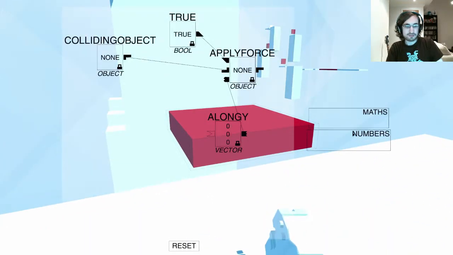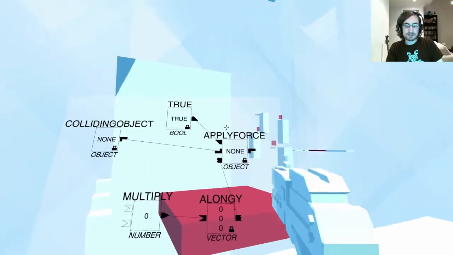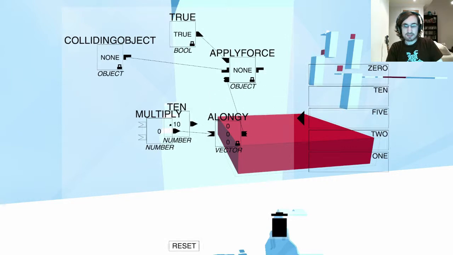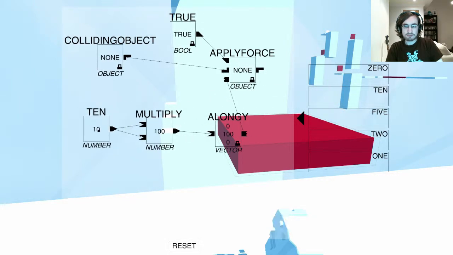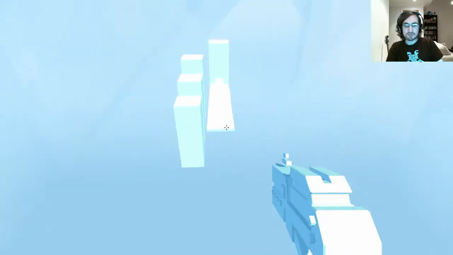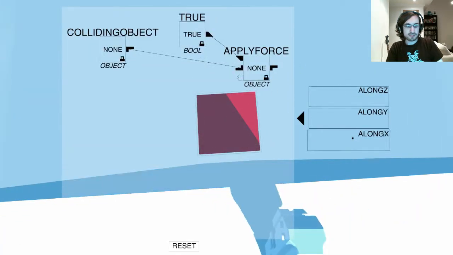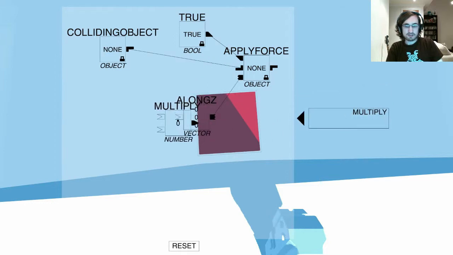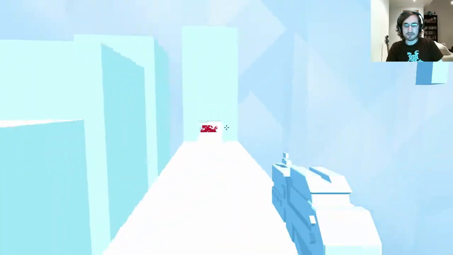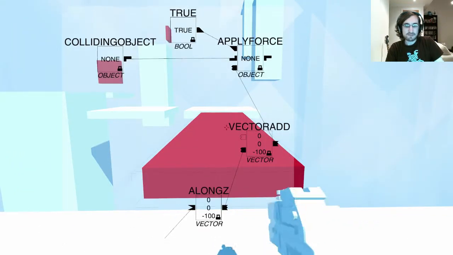Same for something like this, where you would go, again I need a bounce pad, so let's see, what numbers have I got to work with? 10? Do we think 10 is enough? Let's try 100 again. Yep, there we go. So now we need one that launches over there. Again, it's the same kind of thing. I need to launch along the Z-axis. How much do I need to lob them? Probably a large number. So let's take 20 times 20, since that's the only number I have. Will that be enough? Yes. And you end up experimenting quite a lot with this.